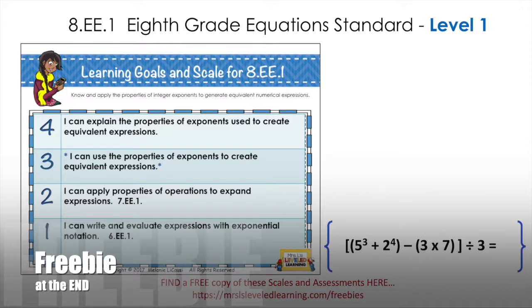At level 1, I would give students a problem like this, something they would have seen in 6th grade. They have to evaluate the expression. They're probably going to know what that is. With exponential notation, they're going to see 5 to the power of 3 and 2 to the power of 4. The use of parentheses, brackets, or braces will also tell you if the students remember some of those order of operations skills from 5th and 6th grade, and if they can apply them correctly to this problem. Make sure that they've identified that there's 4 different operations here and that the order matters. You can see if they come up with the right answer.